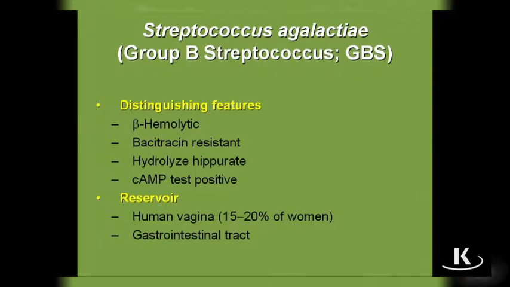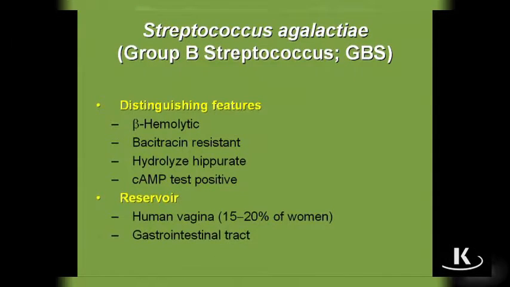However, you can see down here that it's CAMP test positive. CAMP does not mean cyclic AMP, okay? The CAMP is a factor that is secreted from Group B strep that enhances the beta hemolysis from Staph aureus, for example. So if you cultured Staph aureus and Group B strep, the CAMP factor enhances the beta hemolysis, and what will happen is you'll get what's known as an arrowhead formation. That's what CAMP factor is. So don't confuse it with cyclic AMP, because that's not even close to what it is.